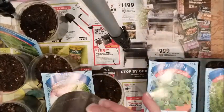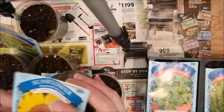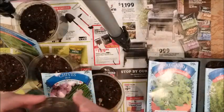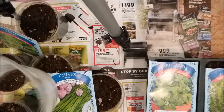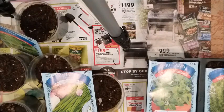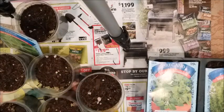I have 1 left, and I'll try putting a few of the sunflowers in this, just in case the ones that I plant outside don't sprout, using this method. So I'm going to go ahead and start planting these. I'll do the chives first.